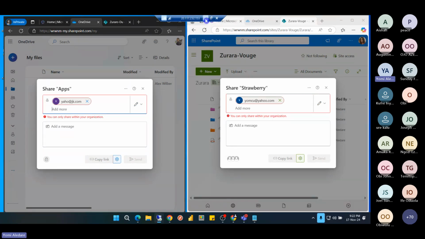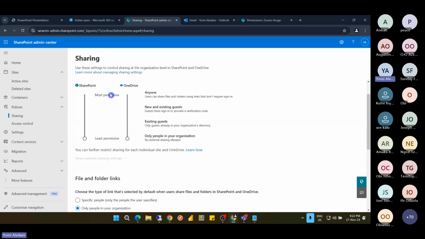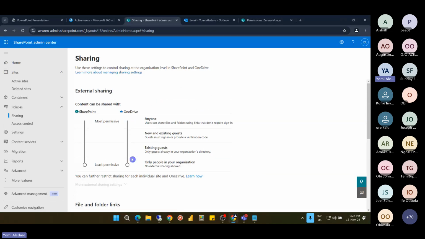So you can modify that setting to limit the ability that users have when sharing. You can also try to move this up and you see that it's not going to move. Why? This is dependent on this. If this can go a step further, this can go.